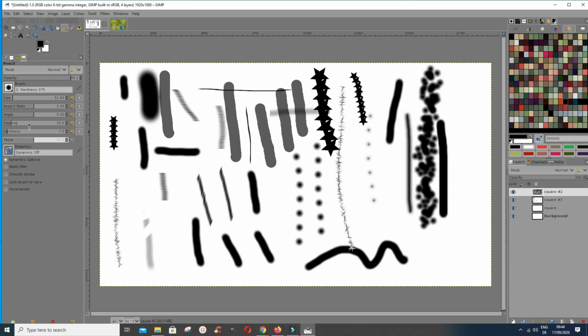So that's more or less the difference between the pencil and the paintbrush. They work more or less the same. The airbrush, if we pick the airbrush, you see, as normal airbrushes, they're a bit lighter, but the entries and how you adjust them are similar. And then let's go to the ink.